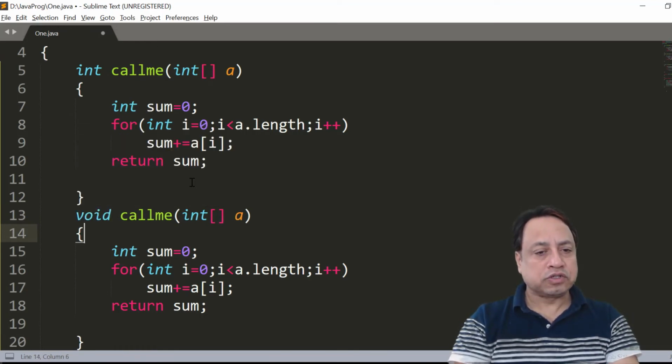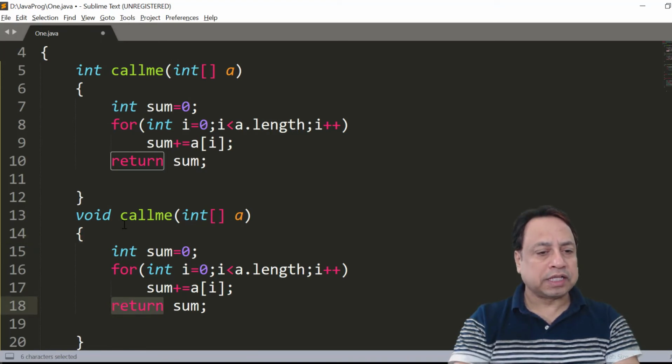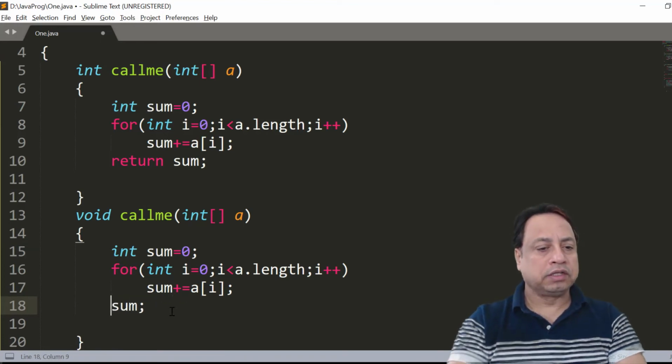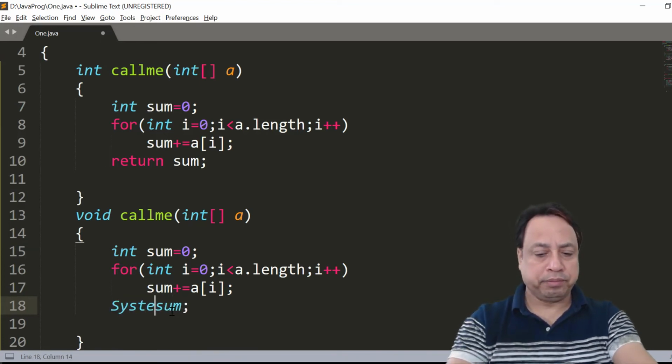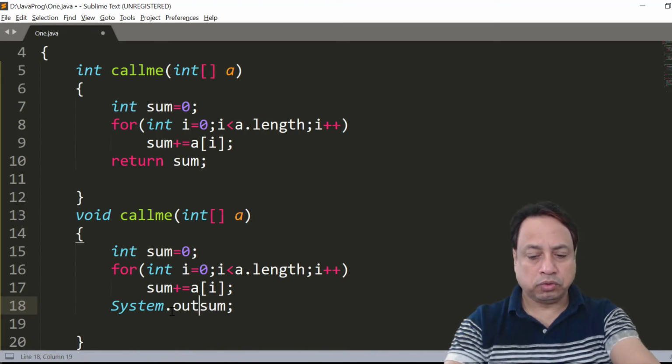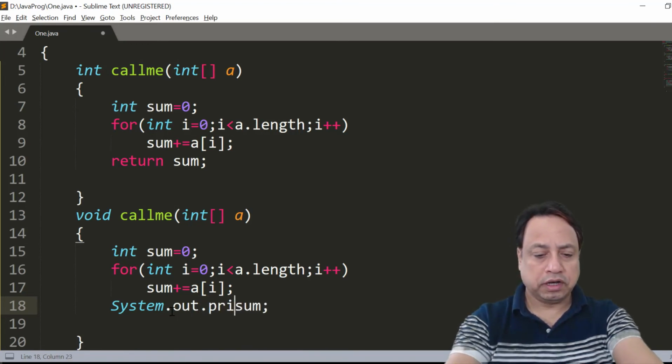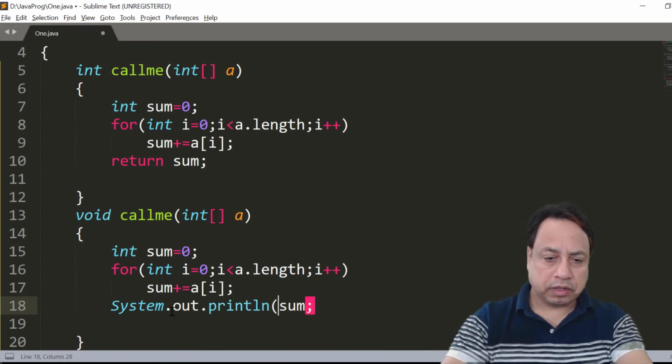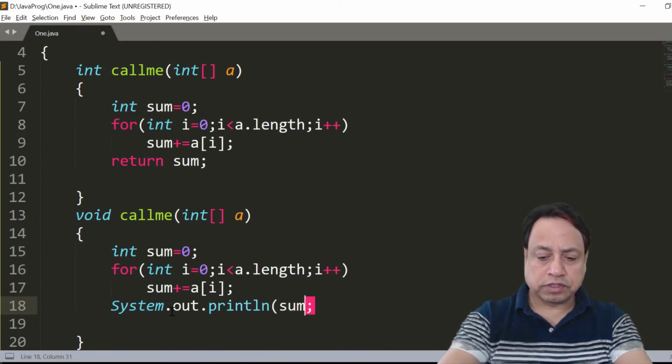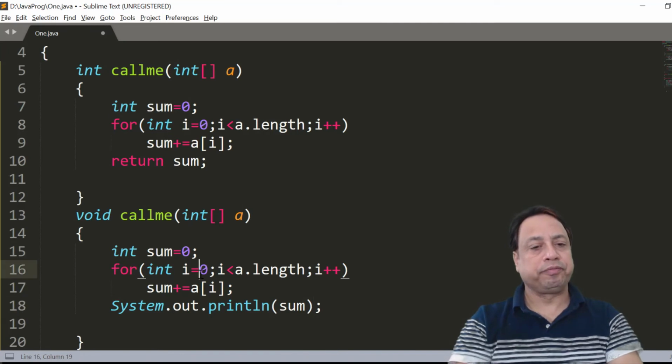So the argument list is common, but the return type is different. It is not expected to return anything. Let me not return this sum and let me print it directly, out.println, and print the value of the sum directly inside the function.